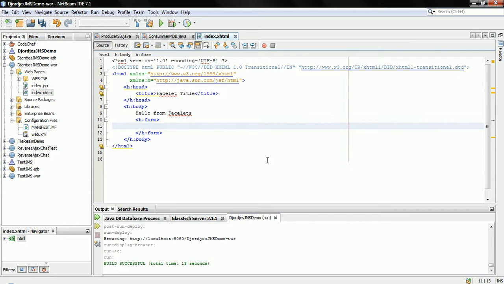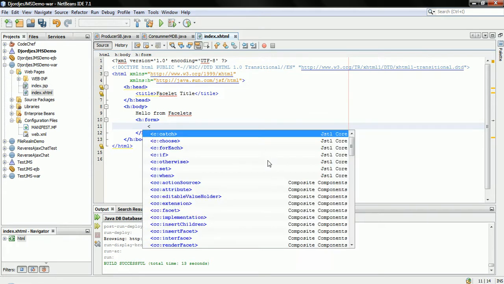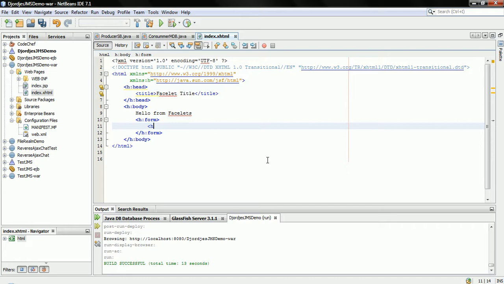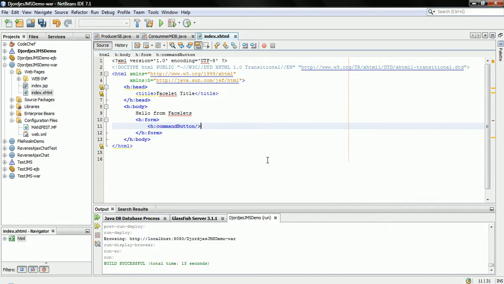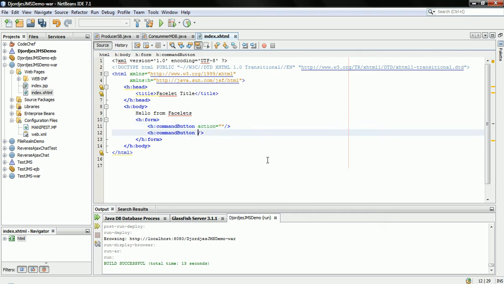In that form, I'm going to create two buttons, command button one and command button two, with an action. I will give the name of the method later.